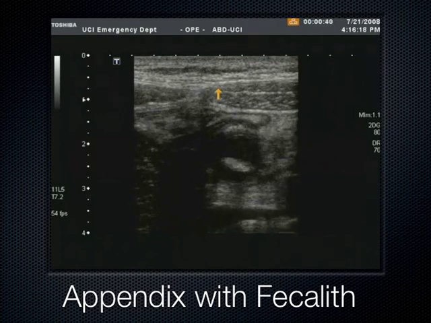You see that? Fecalith literally means poop stone. That's inside the appendix. And that's what happens, right? The little fecalith comes down and obstructs the opening of the appendix, and then the appendix just starts to get larger and larger. It can't drain its contents. Finally, the pressure inside the appendix gets higher than the ability of the blood vessels to provide it with vasculature, and then you get ischemia, a lack of blood flow to the appendix. Eventually the walls get thin, and the pressure inside outweighs the ability of the wall to maintain its integrity, and the wall perforates, and the contents of the appendix spill out into the abdominal peritoneal cavity.